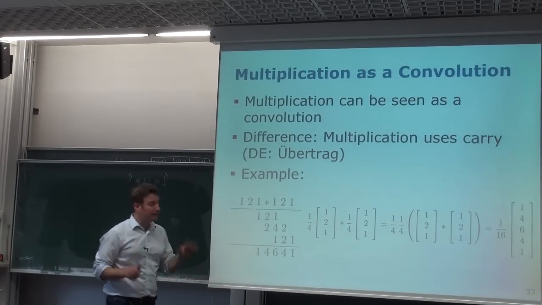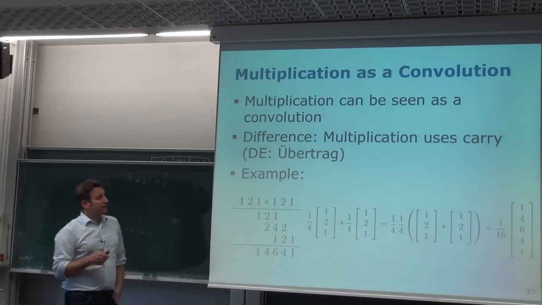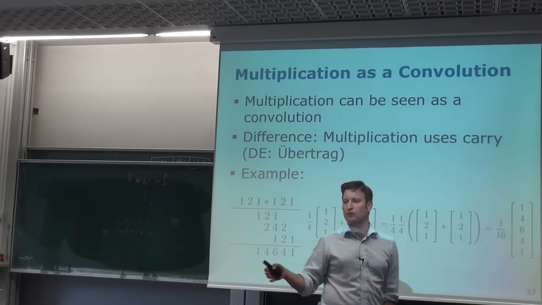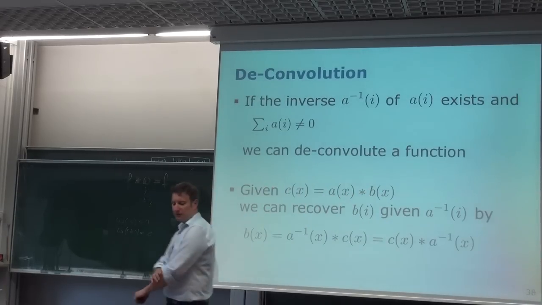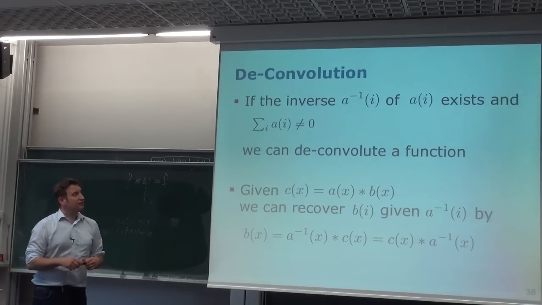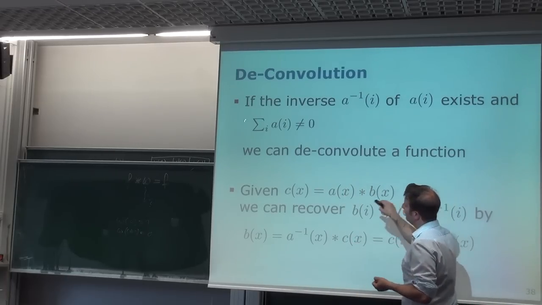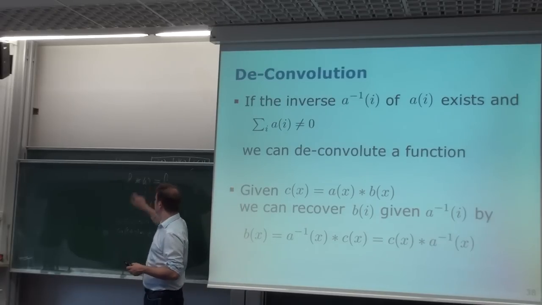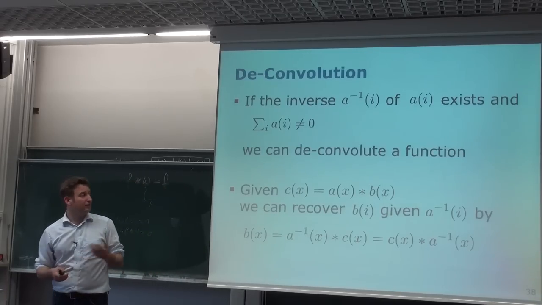So this is just an easy way for doing the convolution by hand. Under certain properties, we can even undo the convolution. If we have the convolved output and we want to go back to our original image, depending on the properties of the kernel, we can actually do that. And the question is whether we can do something that's called deconvolution. So if the inverse of the function a exists, so a minus 1 exists, and there's no element where a takes a value of 0, because if w has a value of 0, for example, it simply eliminates a certain intensity value, and if it's multiplied with 0, you can't recover that by using the inverse kernel.